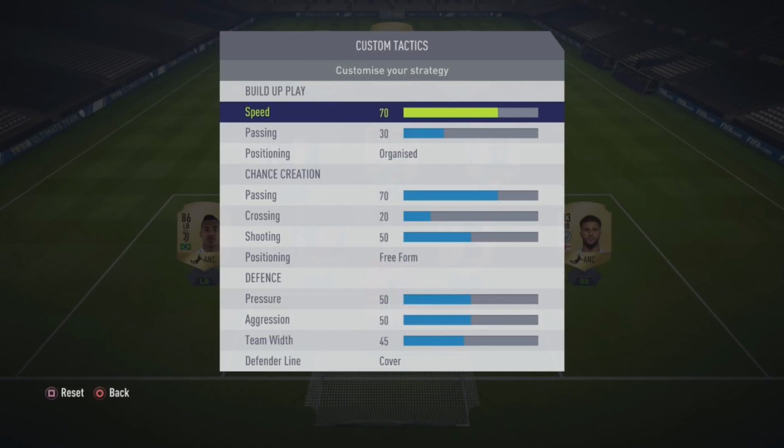I've changed a lot of my tactics around from time to time this year. Usually at the start of a FIFA I'll find something I like and just kind of keep it, but this FIFA I think I've used like 10 different custom tactics, but I finally settled on this one. So I've got speed on 70. I had 70 last year as well, and I've tried speed on 60, but I just prefer 70.